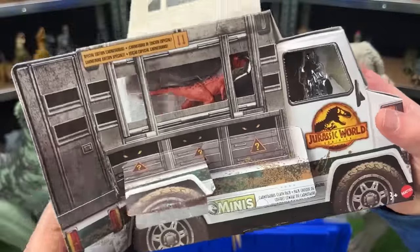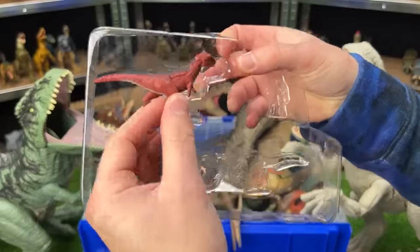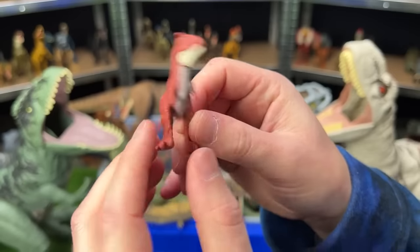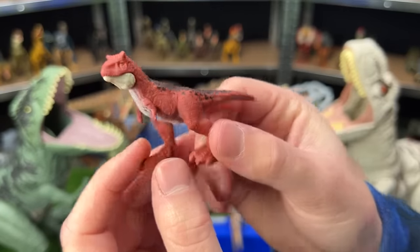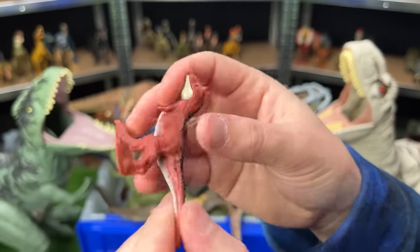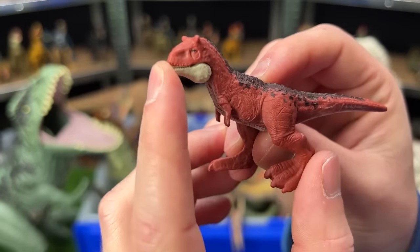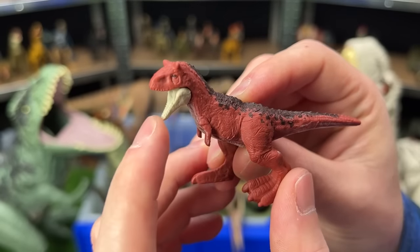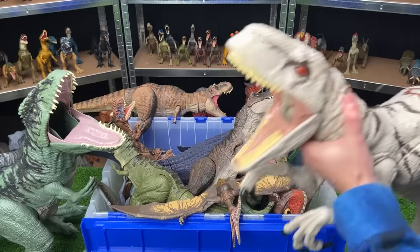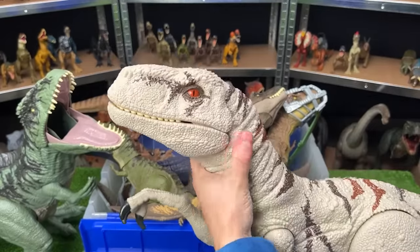And last of all, we've got that Carnotaurus at the top. This is the largest figure in this minis pack. As you can see, it's got the iconic clay red coloring with the black detailing on top and the white underbelly. And even on a figure as small as this, you can still open and close the jaw. Very cool. Next up, this is my newest addition to the Super Colossal collection that I have.